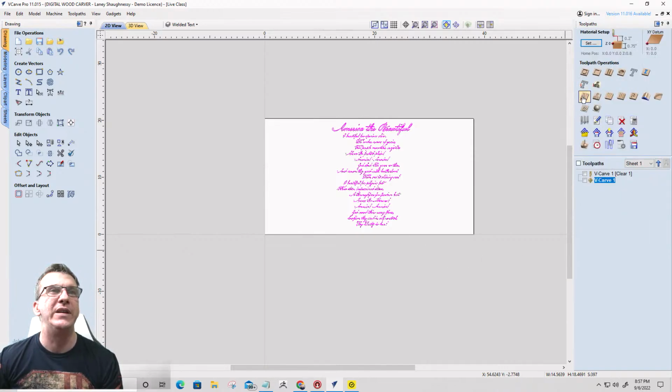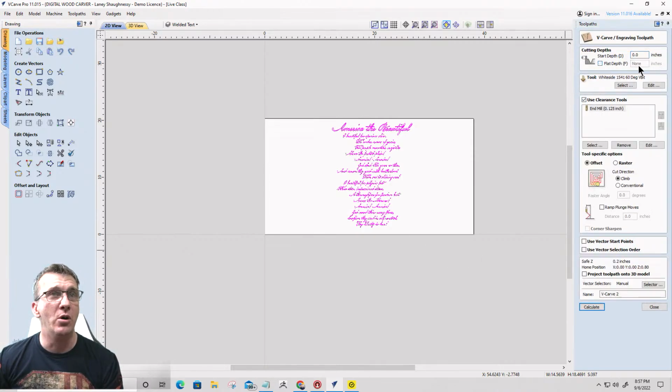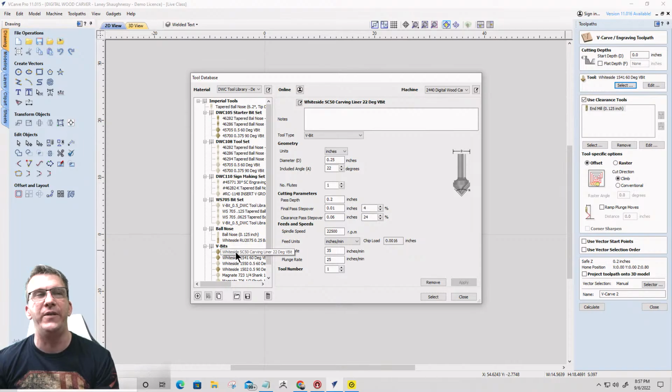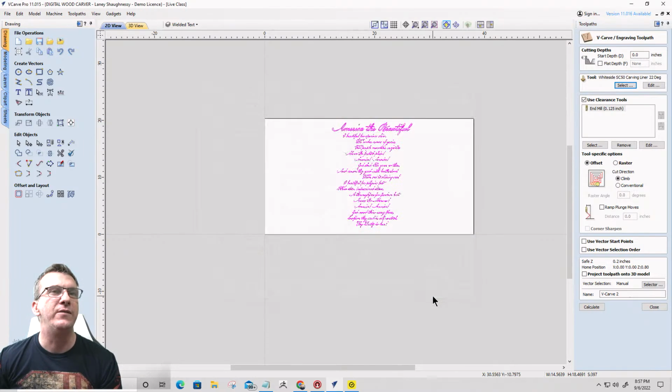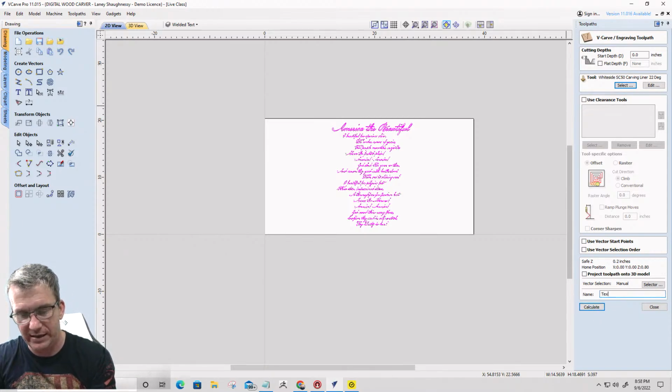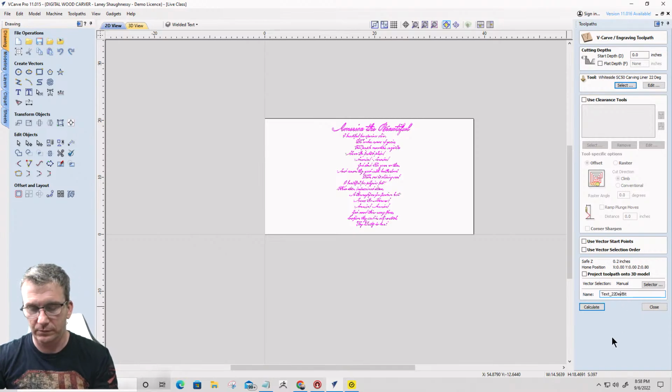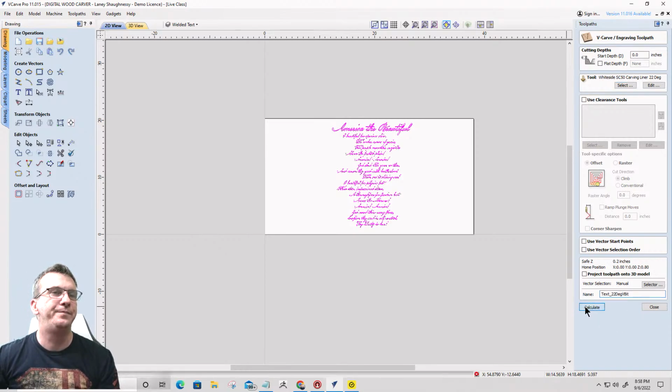And this is going to be a V-carve toolpath, no flat depth, and I'm going to use my Whiteside SC50, Sierra Charlie 50, 22-degree V-bit, and no end mill. And we're going to calculate this. I'm just going to call this text 22 DEG V-bit and calculate.